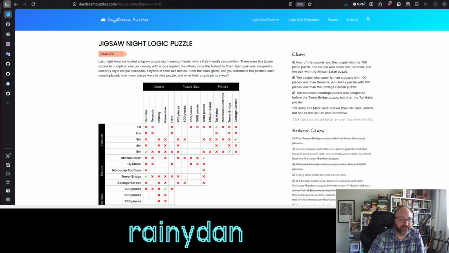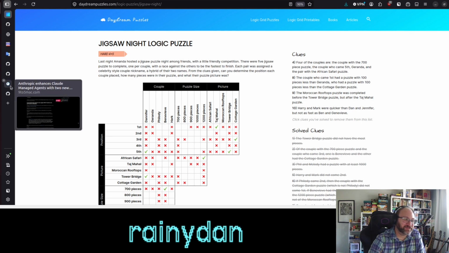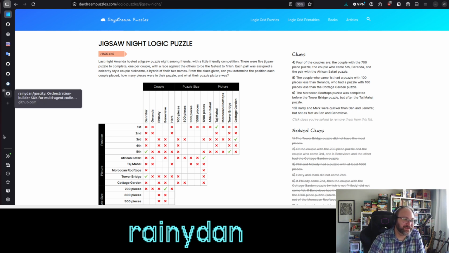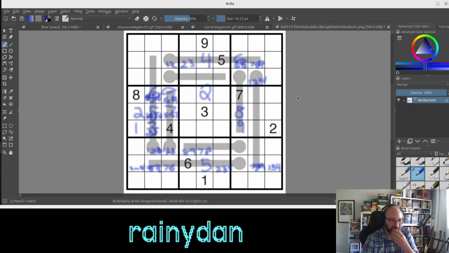All right, while it's thinking about that, we still got this logic puzzle to finish up. Honestly, not too attracted to that. I think we were in the middle of this. My notation here is not much to be enjoyed. And I'm drawing on the background too, so I can't remove this color, which kind of sucks. Maybe there is a way to erase a color. I haven't tried that yet.